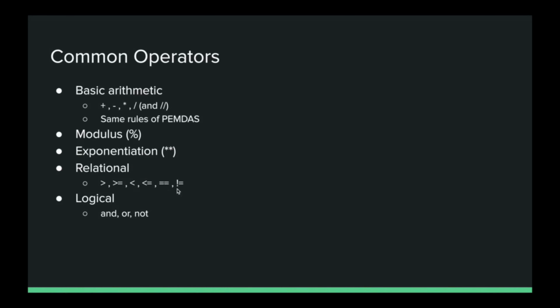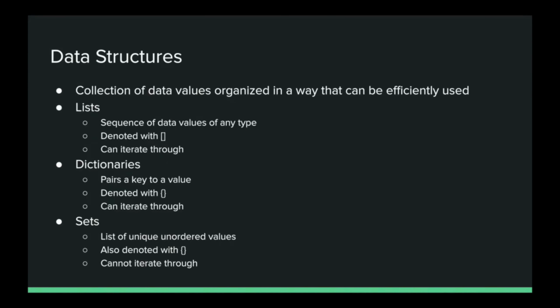Then you have relational operators, which are greater than or equal to, less than or equal to, then equals, and then not equals. So equals is different than just the 1 equal sign, where the 2 equal signs is asking a question, like asking whether they're equal or not, while just the 1 equal sign is more of an assignment operator. It's assigning something to the variable. And the not equals is asking the question, are these two not equal, basically. There's also logical operators, which are and, or, and then not. And these just, again, compare two things. We'll talk about them more in the next video when I go over loops and such.